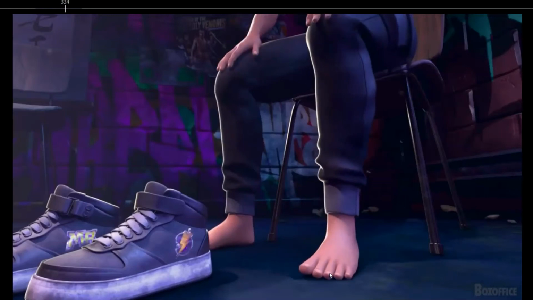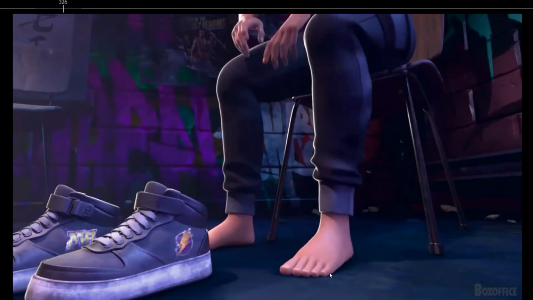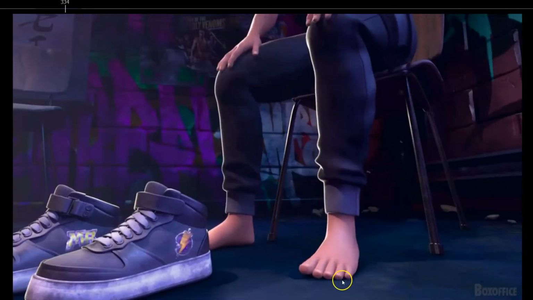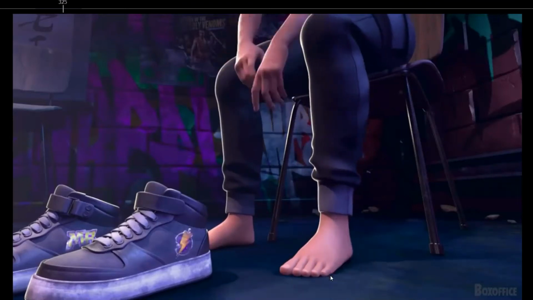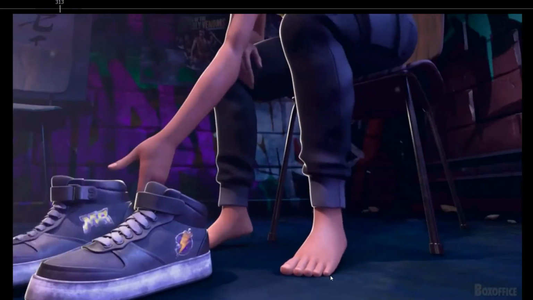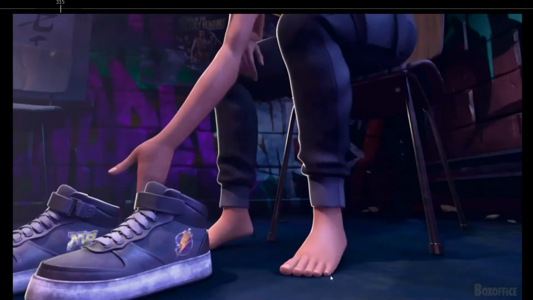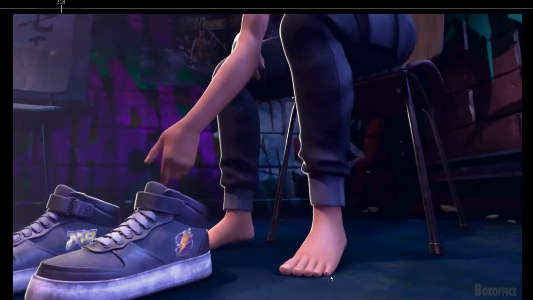Even though it's a really small detail, that overlap on the toes at the end adds a lot, even though it may seem not really important. All those details add a lot to the animation, because they add a lot of texture, a lot of credibility, a lot of natural feeling to the animation.